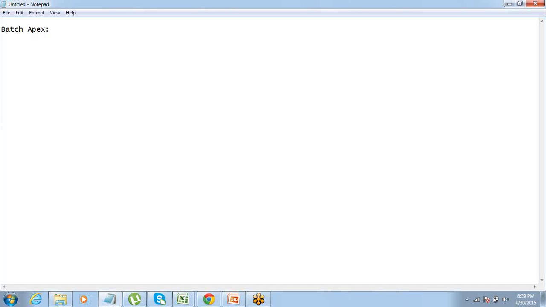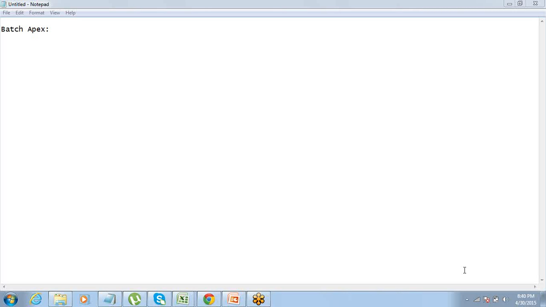Like if I just want to do a data cleansing activity once, that depends on me. If I want to repeat that data cleansing activity every month, that is also something I can do. So if you want to run a batch apex on a frequent basis, then you put it inside an apex scheduler, which we have already discussed. Now let's understand what this batch apex thing is specifically.